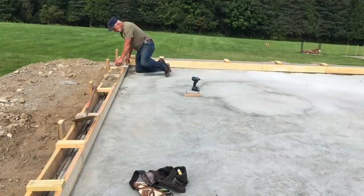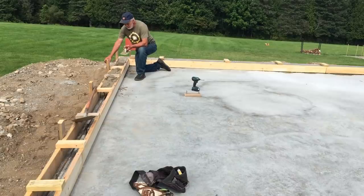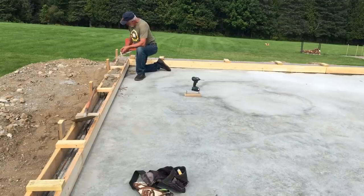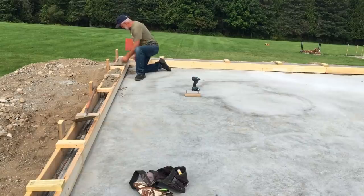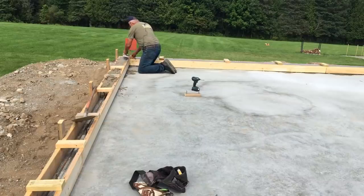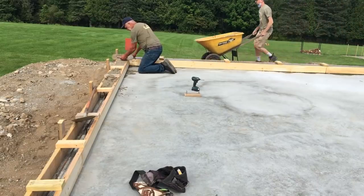We started out with 15. We're mixing this all with 80-pound Sakrete bags, concrete mix. We've gone, I don't know, 31, we'll go close to 40 feet with 15 bags, and we're pouring 6 inches wide, 5.5 inches high. It's less than a yard that we're doing, so to get a concrete truck, they have a 5-yard minimum.